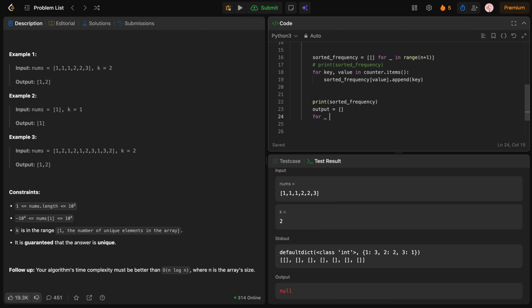So we are going to go in the opposite order of sorted frequency.